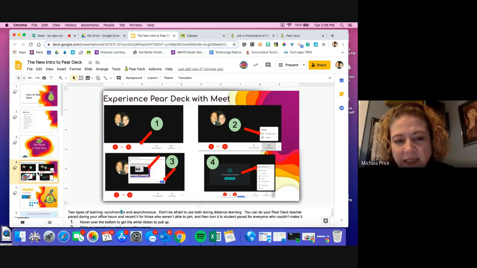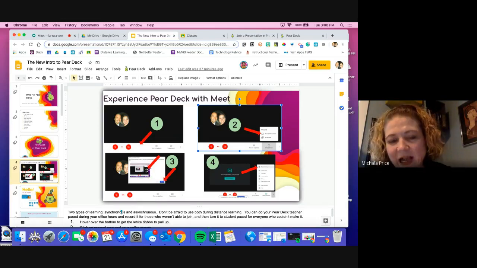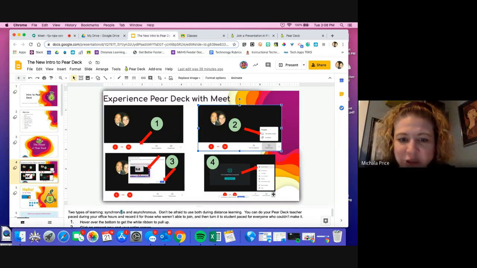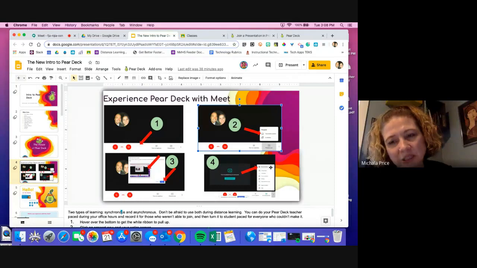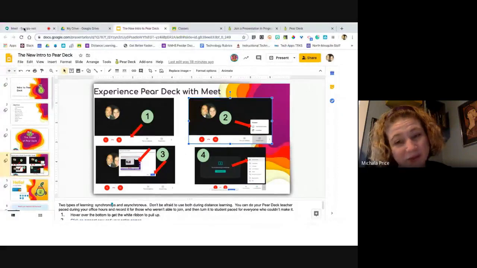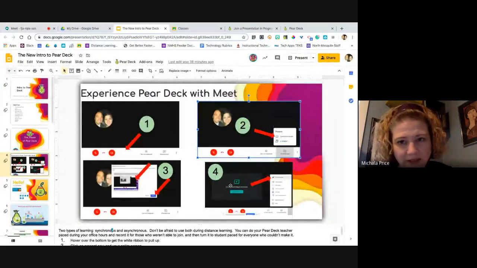In the slide, for number 2, to present, you just make sure you choose entire screen. Once you click on that, you get this white box in the center for step number 3, and you click once on it to highlight. It'll highlight in blue and pull up the blue button that says share. At that point, you can share it, and then down in the ribbon again, there are the 3 dots, and you can choose record this session. And remember, just like Jenna said, it's always going to ask, does everyone accept the recording? So you need to ask that, and if no one says no, then you can start recording.